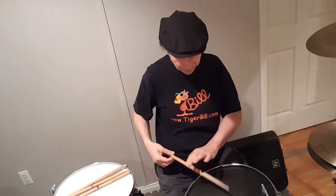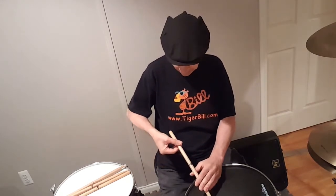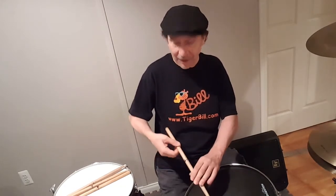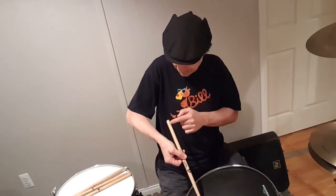Grip it like that, then put the stick down on a surface and get your hand about an inch away from the butt end and try to bounce it with the other hand. That's not happening. So another inch down — try it again. Not really happening. Another inch down — now it's starting to bounce a bit. Keep going, another inch down — not bad, but it's starting to get a little harder. Go about from the butt end to about the center of the stick an inch at a time. I'm bouncing it, but that's harder.